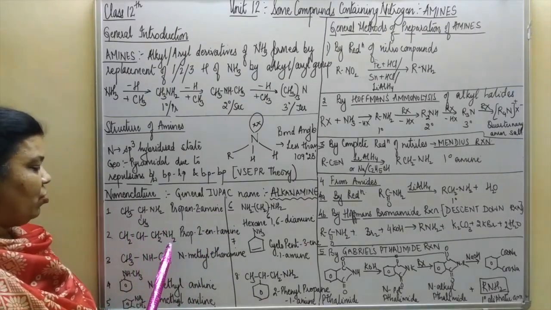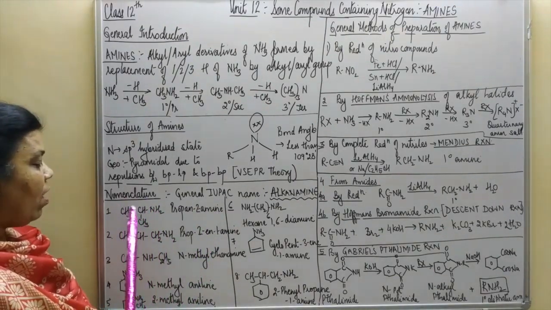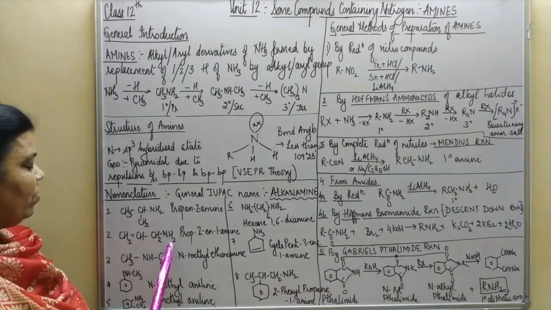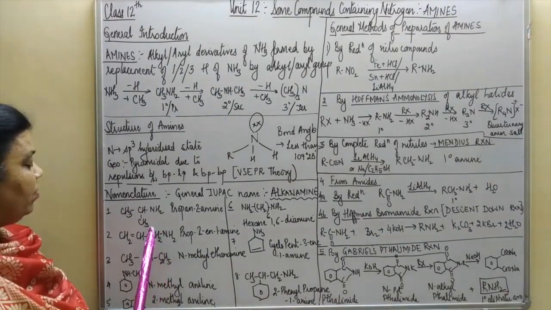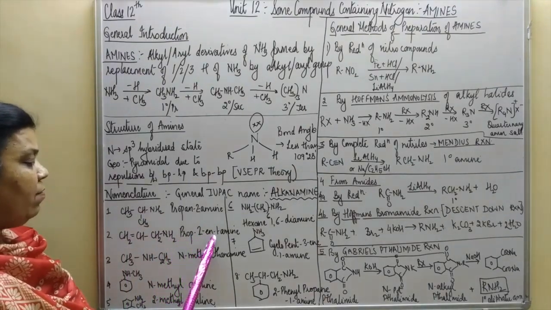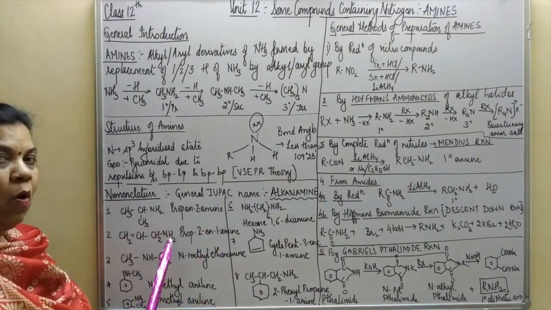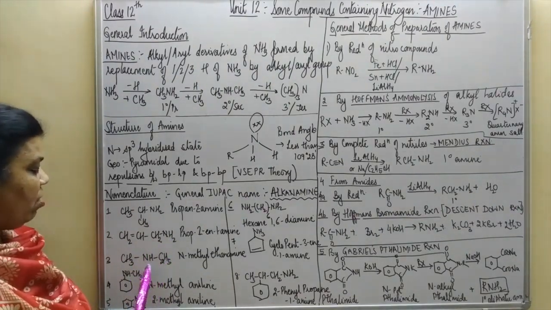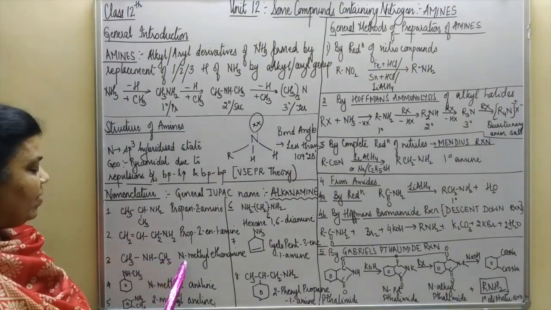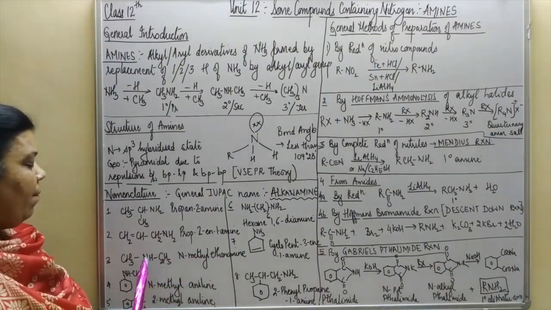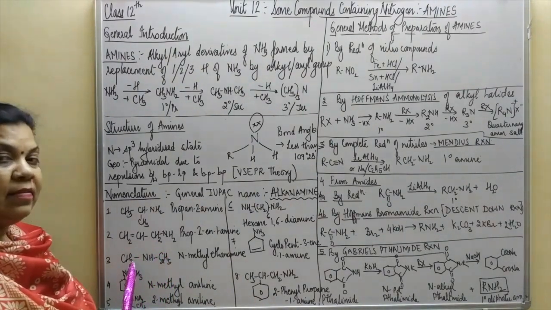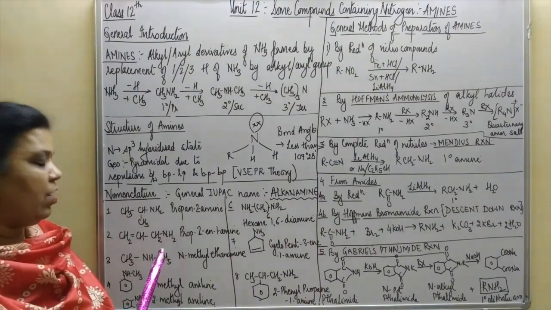Look at the second structure. This in trivial system is also called isopropylamine. The next structure is allylamine in trivial system. So this is carbon number 1, this is 2, this is 3. So it is prop-2-en-1-amine, and commonly called allylamine. Look at the third structure. It is an example of a 2 degree or a secondary amine. So the name is N-methylethanamine, because the bigger alkyl group is considered as the PHC and the smaller one is considered as a substituent on the nitrogen atom.